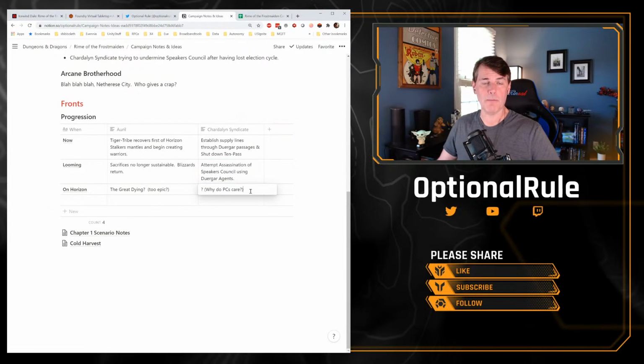And then beyond that, I'm sort of struggling with this Charlatan Syndicate plot of why do the players care? Like, what's in it for them? So I have an injection, and then the same thing in Orreal, like the Great Dying, when I get to this third on the horizon thing, if they've done nothing. So by the time they get to Orreal, it's going to be very obvious. People are going to be starving in these towns. It's going to be a desperate scenario. Again, the timeline thing I just talked about, that's a challenge for me as a DM. I don't actually have a great solution for this.